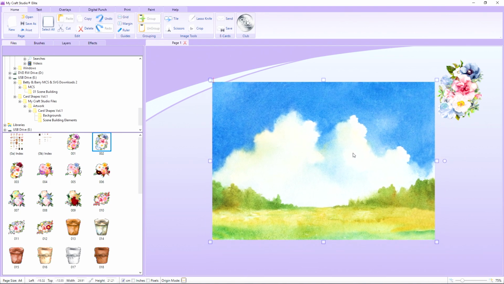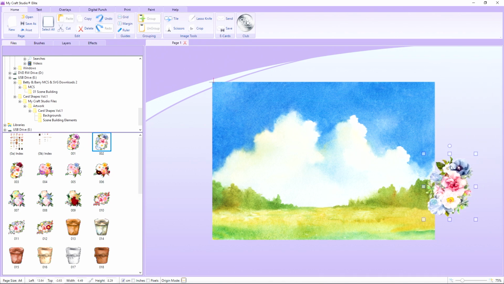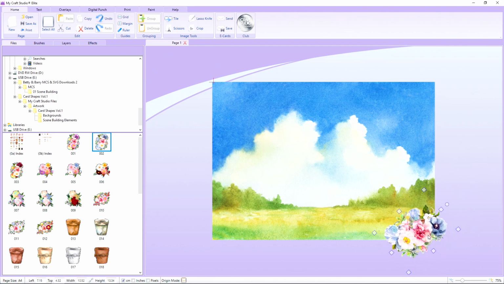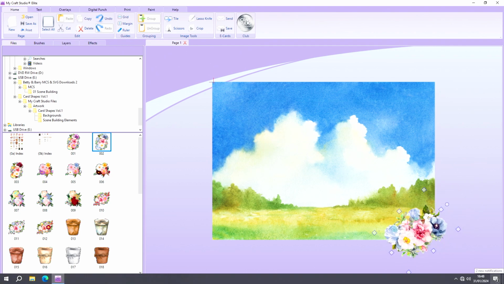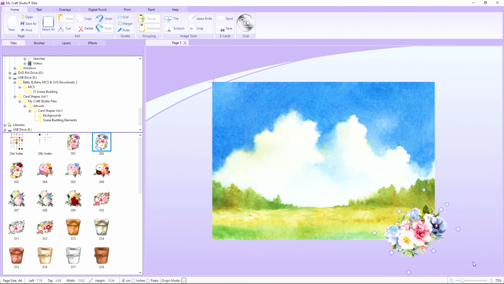So again, it just depends on which way you prefer working. Again, it is whatever you feel most comfortable with, but each element that we then drag and drop on, just rotate through and then position over the edge. Again, if you're someone who likes things precise and to exactly see where you're going, each time you place an element on, you can click this crop tool up here, click the element you've just dragged on, and then crop it down in a way that then comes onto the page like so.